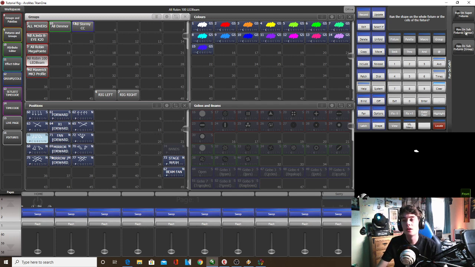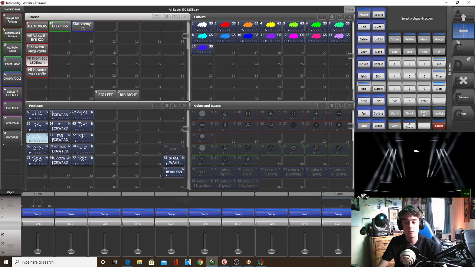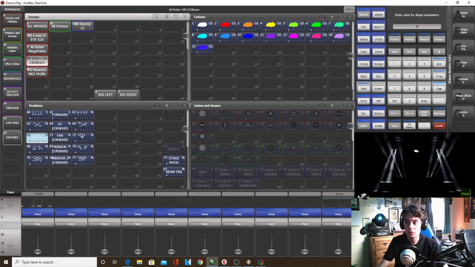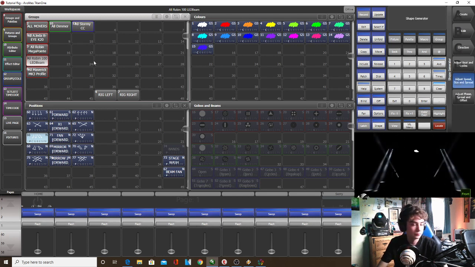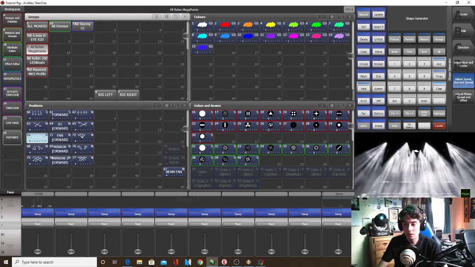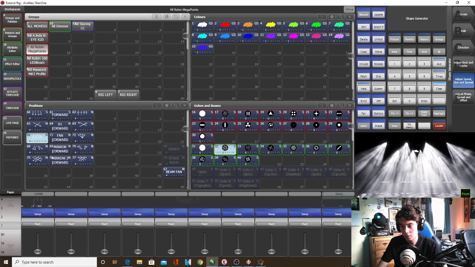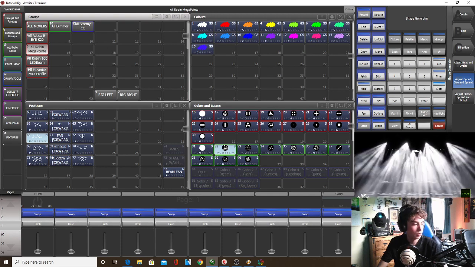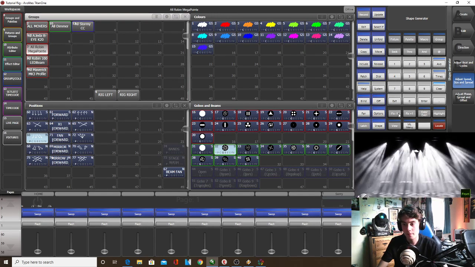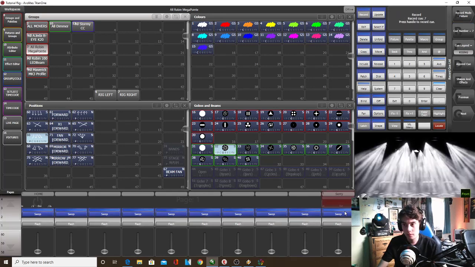So yeah. What we will do is create a super. Super is not a pixel mapper. Have I even edited these layouts? 64 with the pointies slowly going up like so. Maybe put it about there with that gobo spinning. There we go. 100% spin. We'll call that rise in. Put that on the queue. Tap it again. There we go.